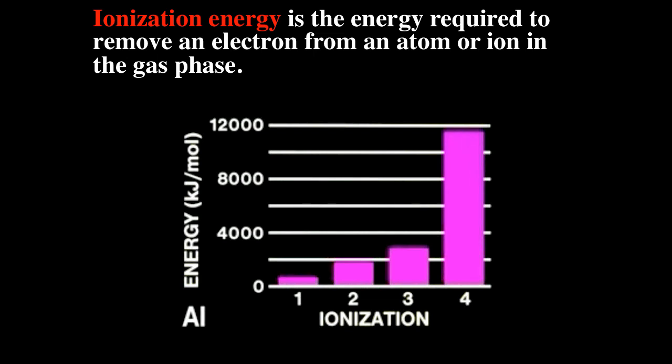From a knowledge of the electron configuration of neutral aluminum, can you account for this dramatic jump? And so the way I think about it for aluminum, when you remove that first electron, it's in the 3p. The next two would be in the 3s. And then to remove that fourth one, you'd have to go down to the 2p. And so that's a lower energy, lower shell, and so it would take a lot more energy. And so aluminum typically forms a +3 ion.